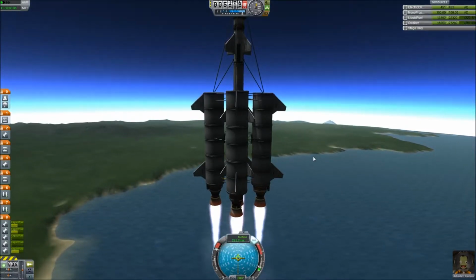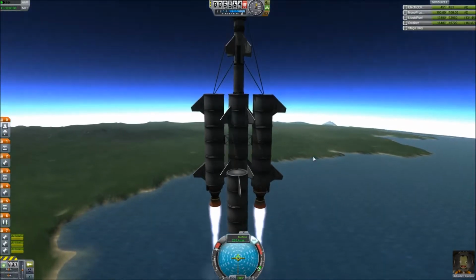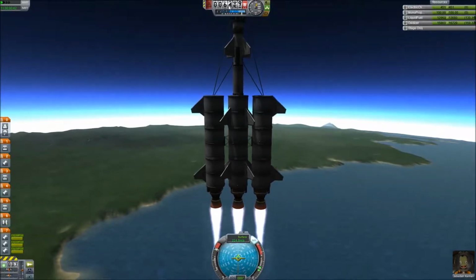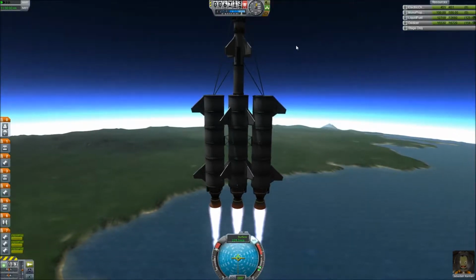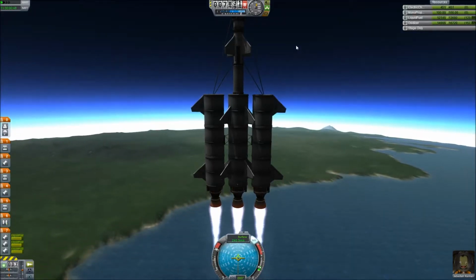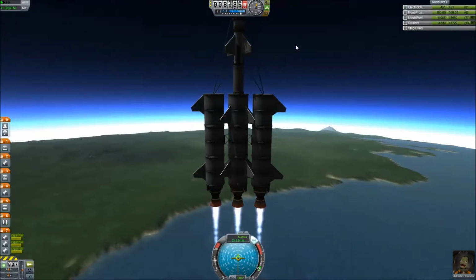Right, back to the detach. The outer ones. We get to 10,000 and we turn to the 90-degree angle. Just going to slow down a little bit.